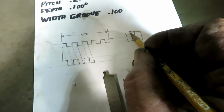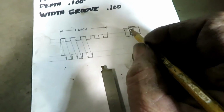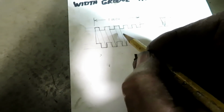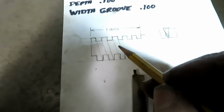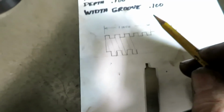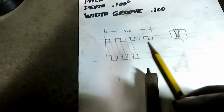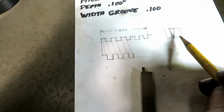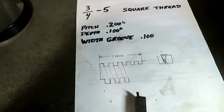And it also needs to be slanted a little bit more angle on this side than this side, so that this is at a little bit of an angle this way, which is supposed to match that angle. And there's a cool little formula where you can construct a little triangle to figure out what that angle is. But with a 3/4 inch diameter, the angle is so slight that it's almost negligible. So I'll get a tool ground up and show you how that goes.